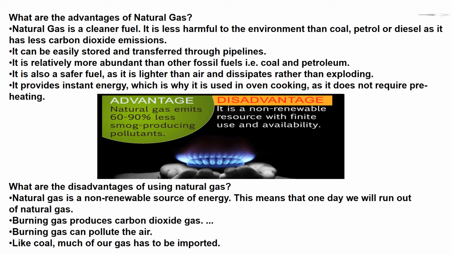Children, there are a few disadvantages of using natural gas also. Natural gas is a non-renewable source of energy. It means that one day we will run out of natural gas. Burning gas produces carbon dioxide gas. Burning gas can pollute the air. Like coal, much of our gas has to be imported.